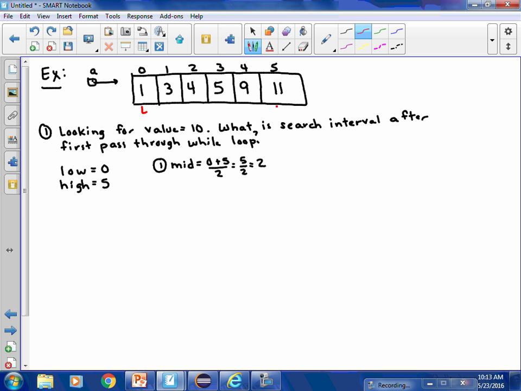Here's low, high, mid. And then the while loop checks if a bracket 2 is equal to the value of 10. A bracket 2 is 4, so 4 is less than 10.